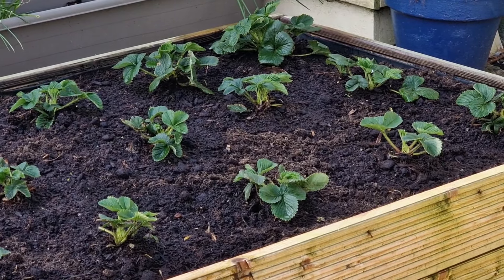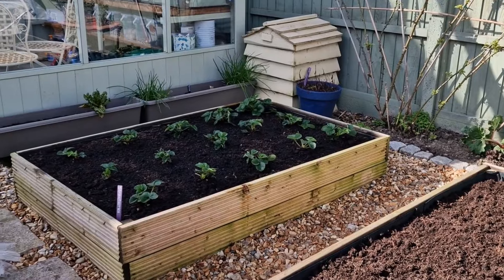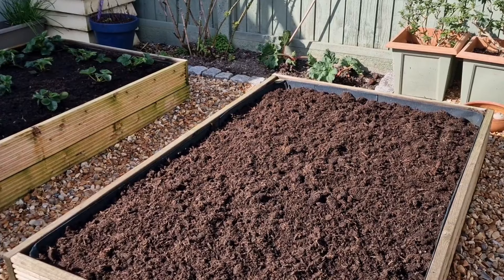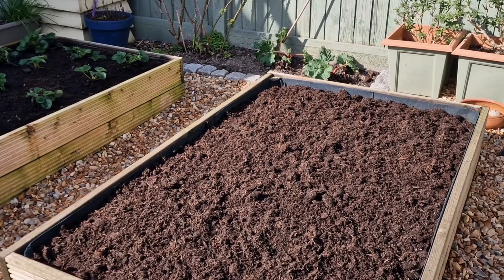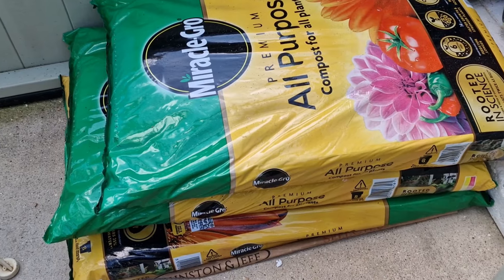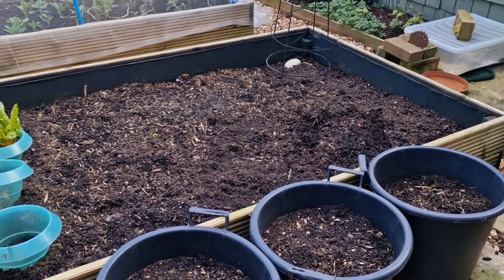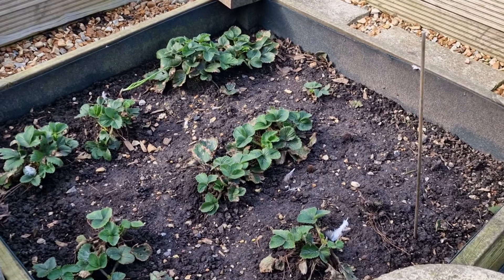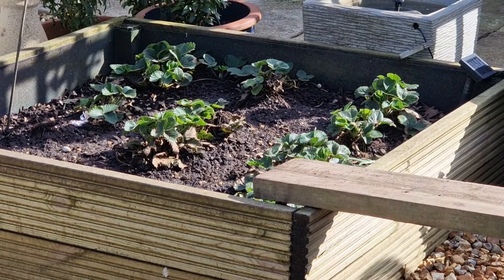I think we all need to know our limits — I think I've completely and utterly overdone it. But I am so pleased with what I've achieved because I didn't think I'd get any of it done at all today. So the strawberries have been replanted and this bed has been completely topped up. It took two bags of compost and two bags of farmyard manure all mixed together, and that's been raked over — I'm just going to leave that now to settle. I've got two more bags of farmyard manure left and three bags of compost: one to top up my potato buckets, but the other four bags are for the main bed up by the house. And then all that's left to do is dig out these old strawberries, because you should change them every three years — but I'll think about that another day.